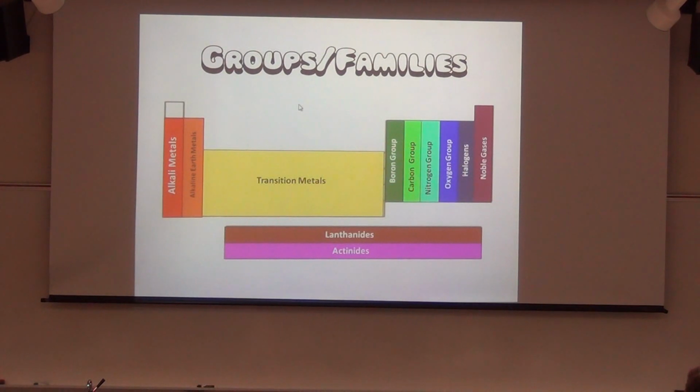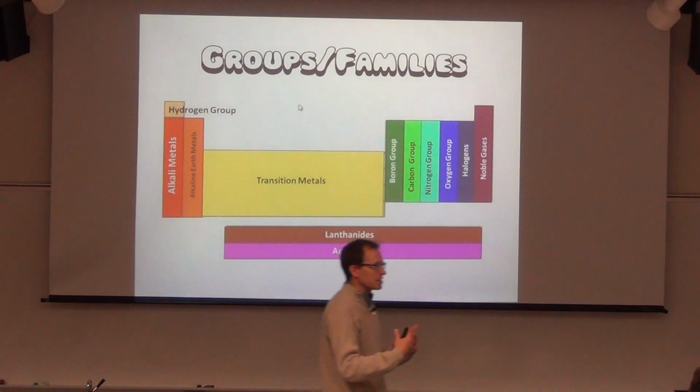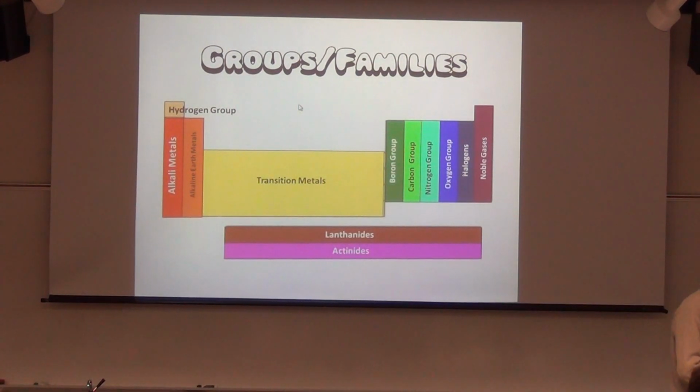And those are all great. And we need to be able to identify them. But there's a lot more going on in the table than just naming things. So today, forgot, hydrogen group. That one's tricky. So we have this on our coloring sheet. That's something that we need to be kind of thinking about. Like, I need to make sure that I have these names down. Don't study it the night before. Every once in a while, these are going to be the ones that are going to get you. Do I know these? It's under your control. It really is. We're going to just be asking names for part of the test.